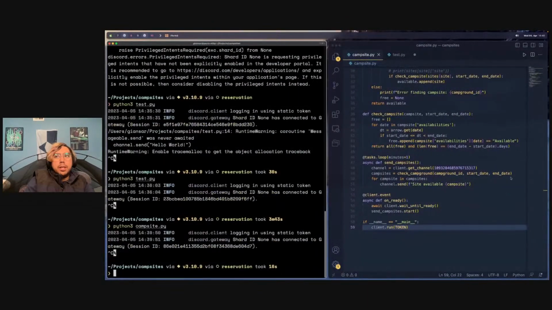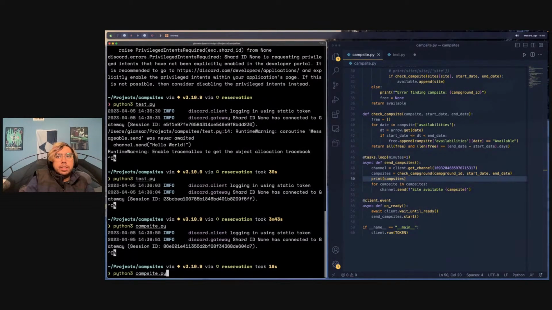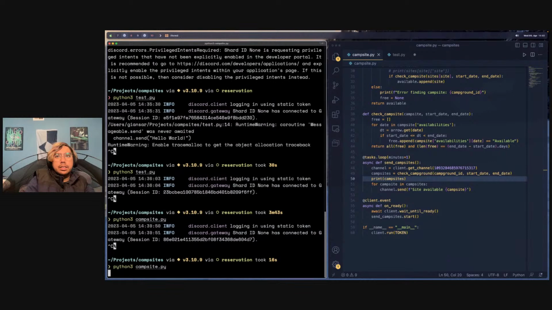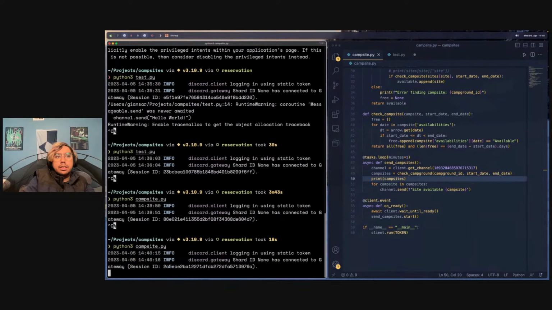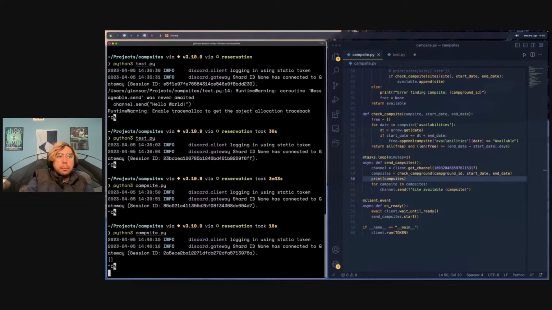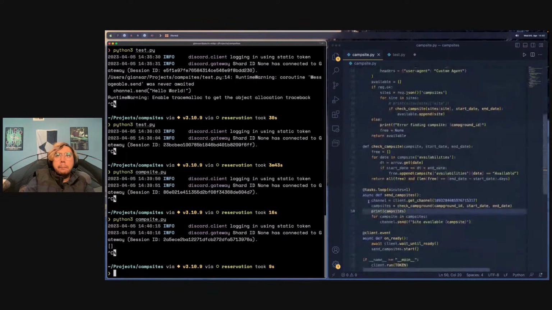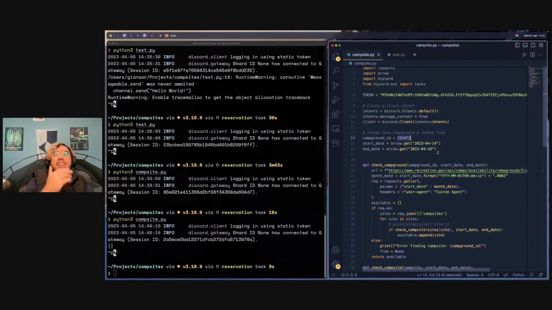Let's do a little bit of debugging. Print campsites. And let's see. We're not even getting to the print campsites. That's super weird. I wonder why. Oh, no, we are. There it is. But there are no campsites available. Oh, that's right, because we changed it to Indian Cove Campground, which, as we've discussed, doesn't have a single campsite available because it is very busy.